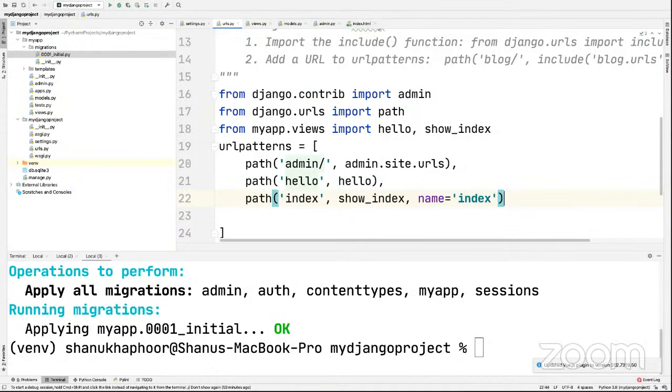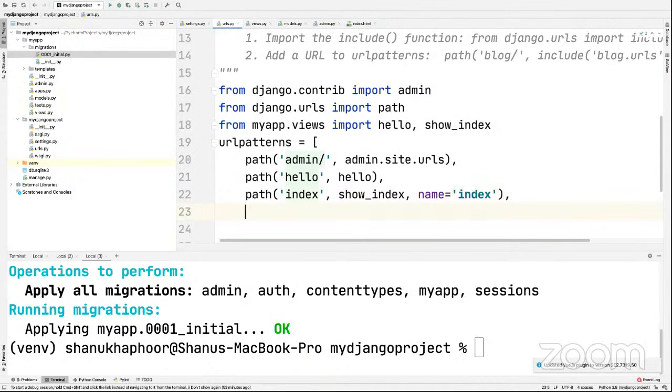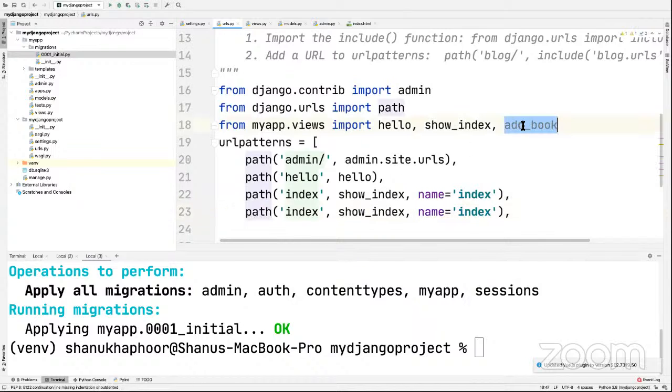I'm also going to add one more for the add book which we have created. The values can be the same, not a problem. There is no specific requirement for that. So I added the URL for our new view function as well.